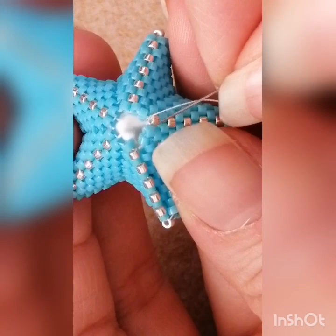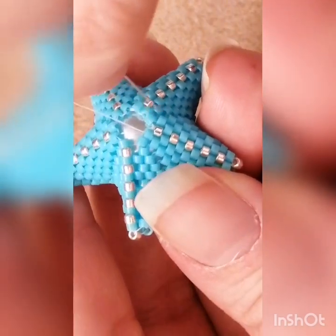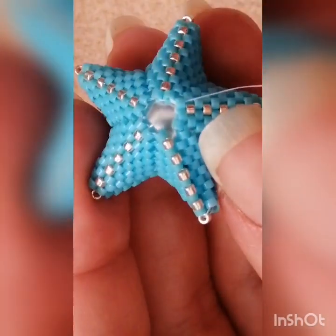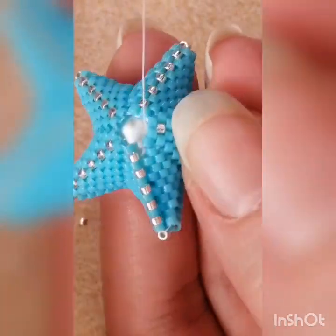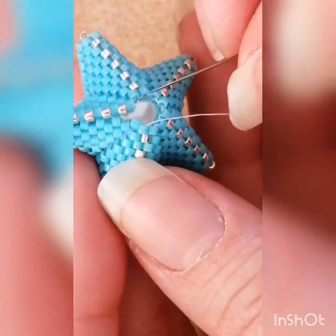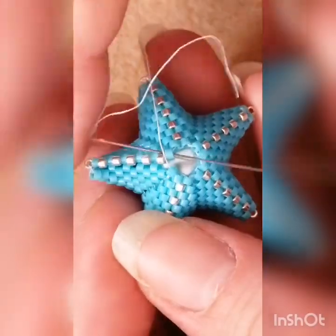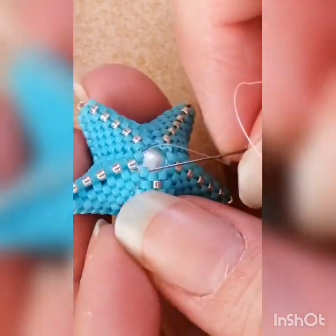Okay. And now, again, our blue one, which is on this side. Okay. And now, come down on this blue. Ready? And up on this blue. Okay. Hold on. And now we go up first bead and we go down on the blue. Up on the blue.